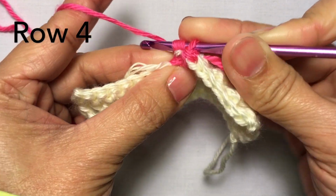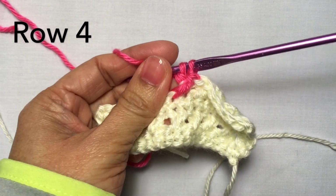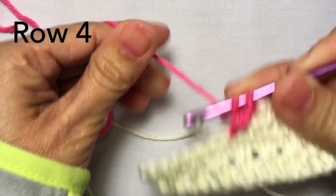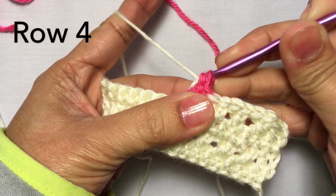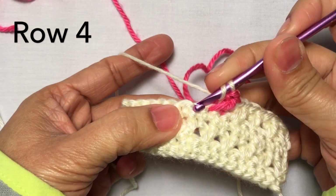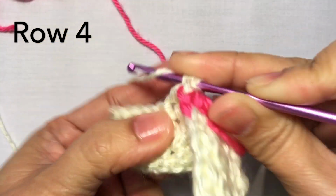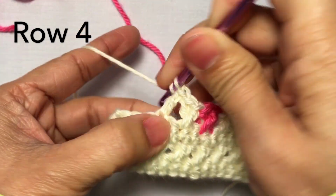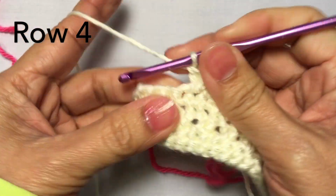And then since we are changing back to off-white yarn, we will not finish this double crochet. So we stop here and then change. So grab the off-white yarn again and finish the double crochet, because we are going back to the off-white yarn. And then continue the pattern of cross stitches. So this will be our 5th cross stitch. Then our 6th. Seventh cross stitch.